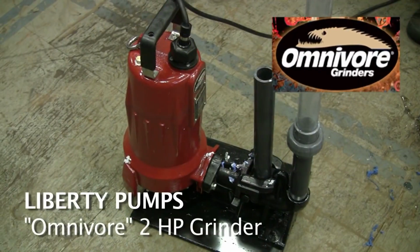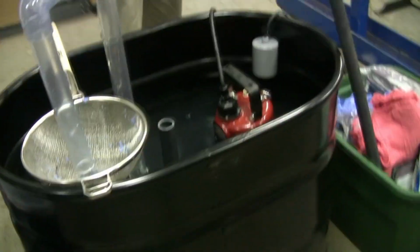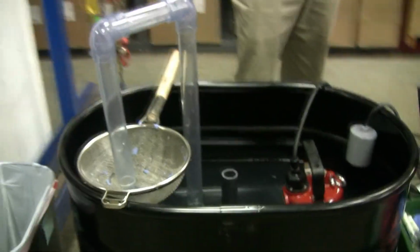So this is our 2 horsepower grinder pump. It's the Liberty Omnivore. We're running it here in a tank, a live demo. It's grinding up shop rags and diapers and underwear. But the point of this demo is that we're only running up 2 foot of lift, so it's a maximum flow, maximum amperage. This is actually the toughest case scenario right here. And we're just going to run it and put some tough stuff through the grinder pump.